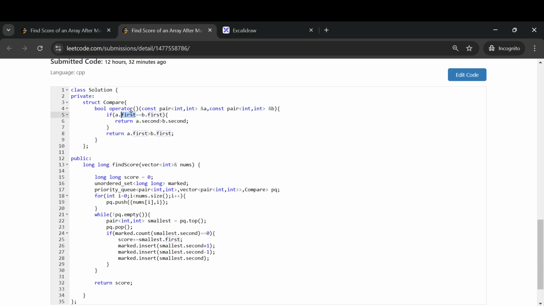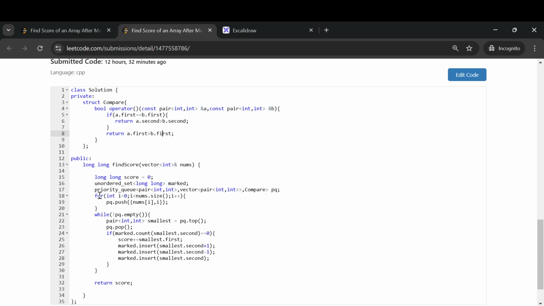So we will be comparing the values first. If there is a conflict between the values, which is like both the values are same, then you do the comparison over indices, and set up your priority queue. If there is no conflict, then you can simply compare the first elements itself and make the decisions.